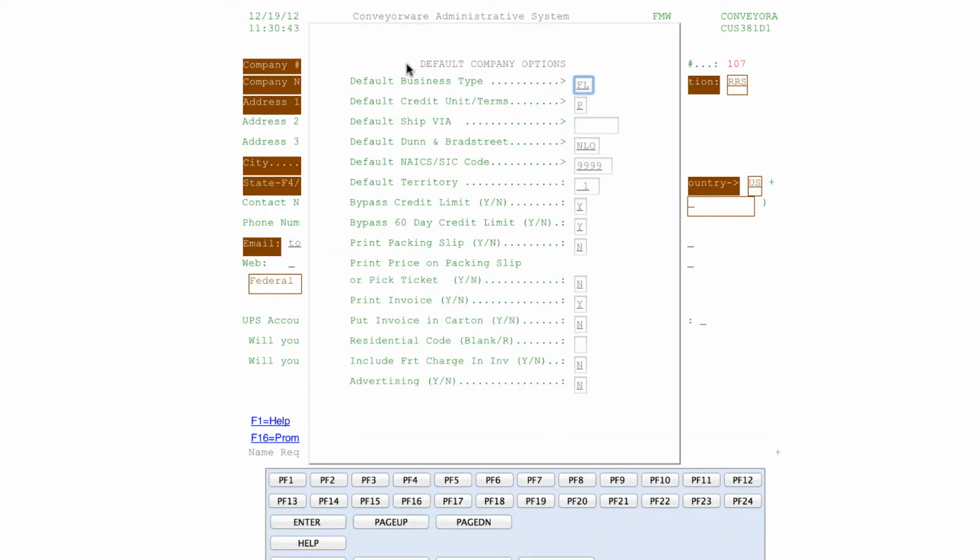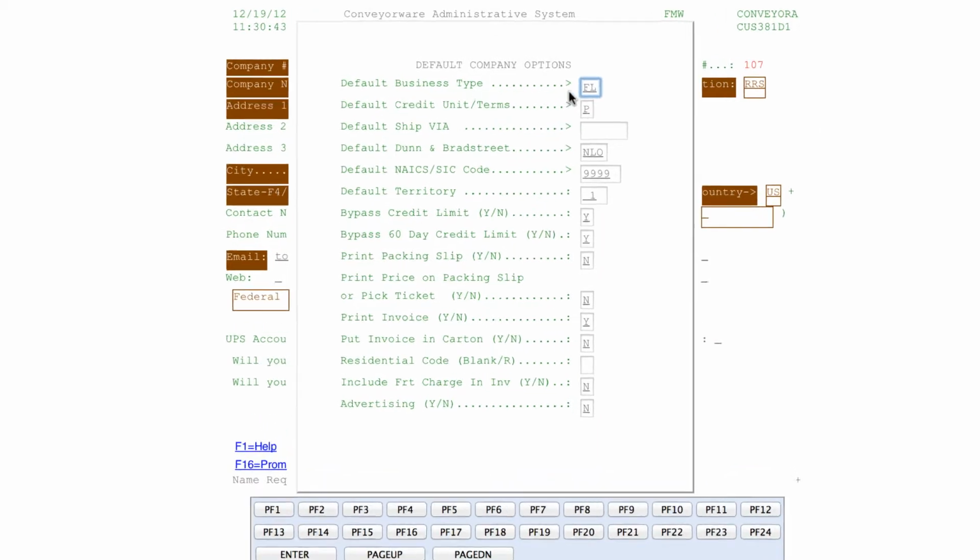The next screen that appears is the default company options. This information helps the system to manage your business. Using the defaults, the system can begin managing your information based on standard business practices. You can always go in and change things later. Keep in mind that you are just setting up defaults. When you enter information for individual orders, you can use the default or type in whatever information you want.